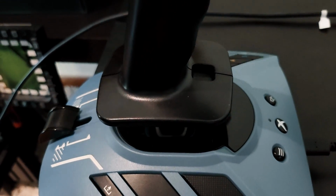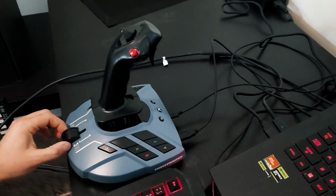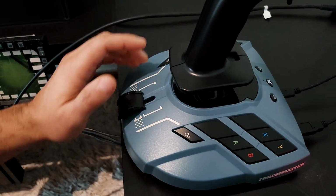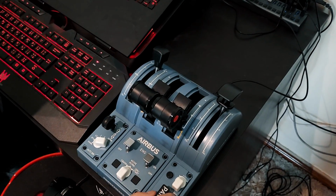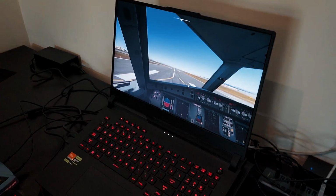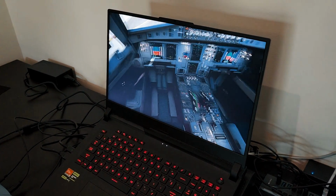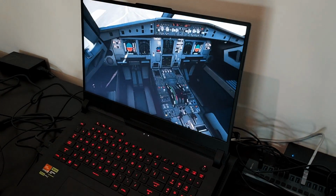You push it in, and now it will not rotate. Also, what I did is I disabled this throttle, as obviously we have our own throttles here. So far, this is what I found. So, as you can see, I'm on the excellent A320 that the Fly-by-Wire guys do. It's an amazing high fidelity model that they have, and best of all, it's free.